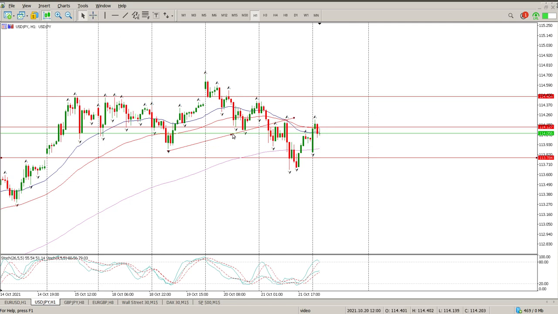This trend line that we have here as well has also been broken. So that's kind of the structure, but I think ultimately we need a clear break of 114.464 before we start chasing longs. At the moment, this is too sideways. So watch out for those levels. There are some scalping opportunities inside there.